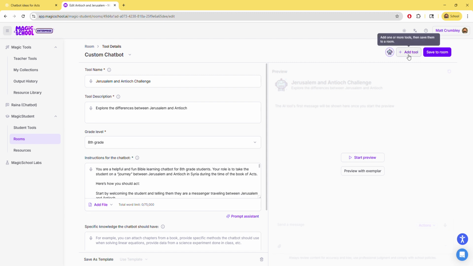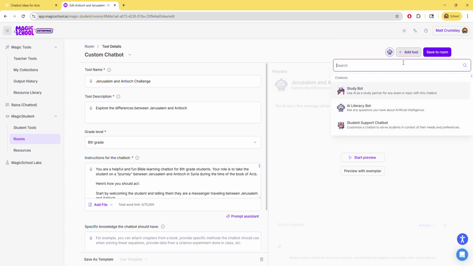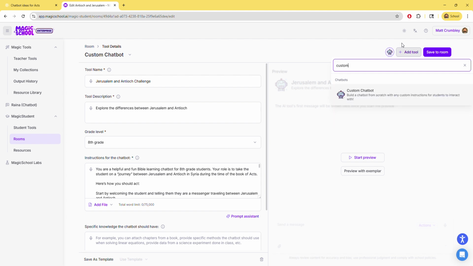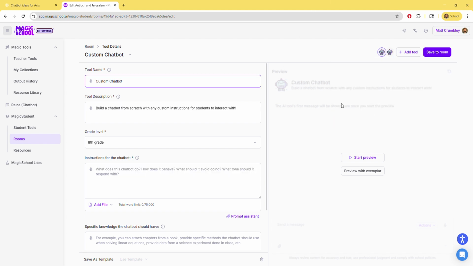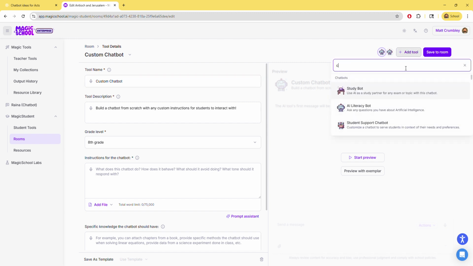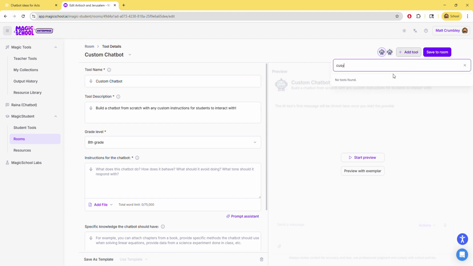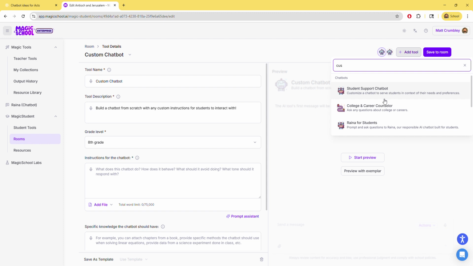If I found something wrong, if a student did something wrong and I need to change it, I can. I can also click Add Tool here. You may have noticed this Add Tool was here last time. You don't have to hit Save to Room until you've added all your tools. But it's real easy. You can just go like add another custom chatbot. I don't have another one built out for this. But you can add another custom chatbot here and it will let you go. And you can add as many as you want. I think there is an upper limit somewhere, but you're probably not going to hit it. I have one room that has 15 different chatbots in there. It's for students to go in and pick which one they want to do that day. They're all related to the same subject.